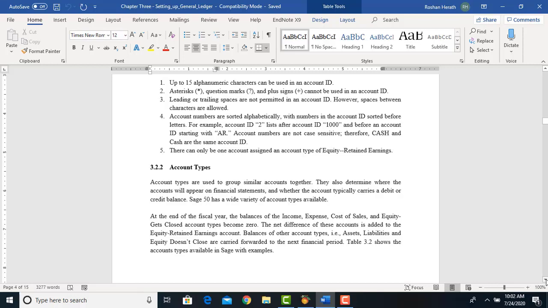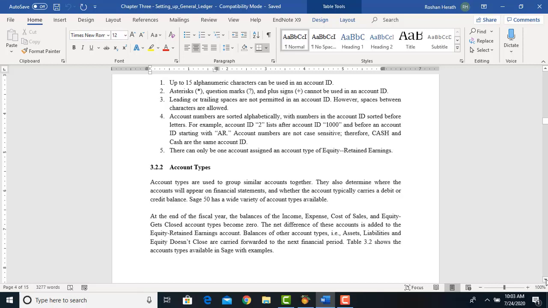Account numbers are sorted alphabetically. This is also important: numbers in the account ID are sorted before letters. So numbers always get the priority. For example, 1000 should come before 2002, because 1 comes first and then 2. And if an account ID starts with A, it comes even after 2.